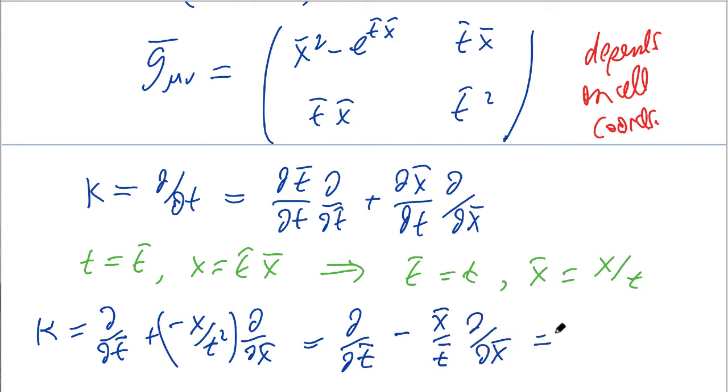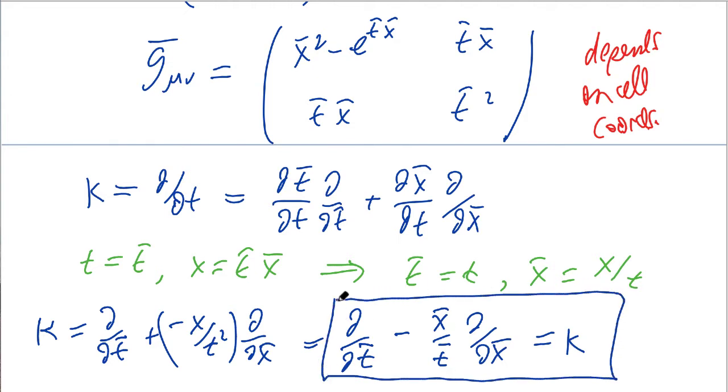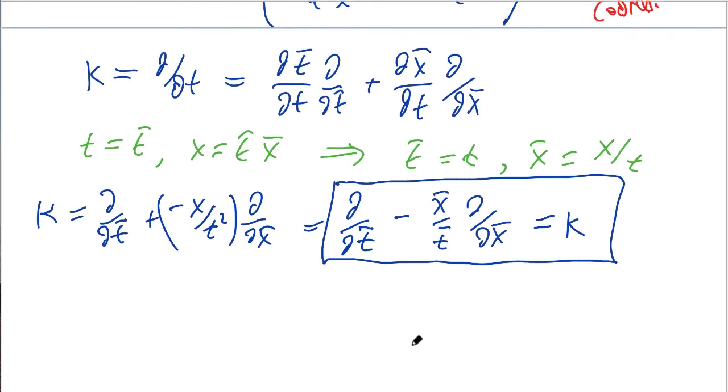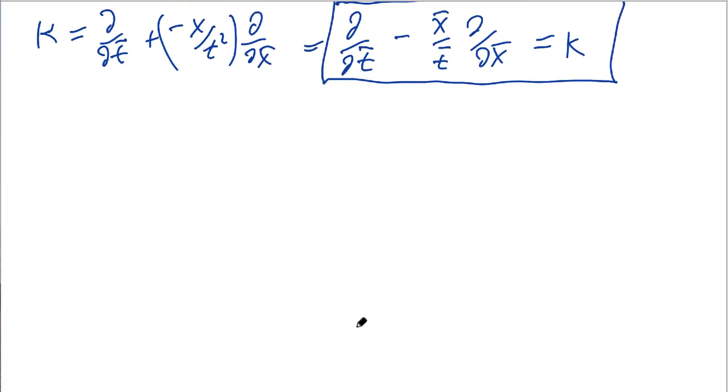So this is the Killing vector field, written in terms of the barred coordinates, and it's a symmetry of the geometry. And we can show that by just computing the Lie derivative of this metric along this vector field and show that it is equal to 0. Let's go ahead and show some of that calculation, but I don't want to keep writing bars on everything, so let me just rewrite the metric and the Killing vector without the bars.